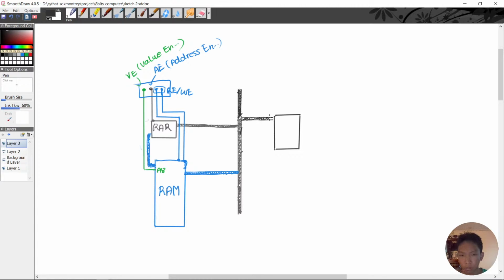But there's some catch. That address only goes out into the bus if we enable our program counter. So this is the program counter, PC, and we're going to have an input that is called output enable.